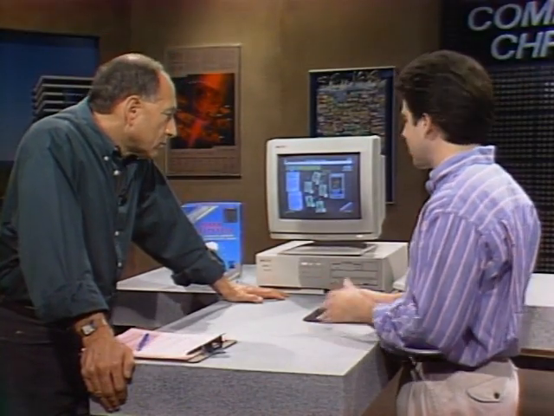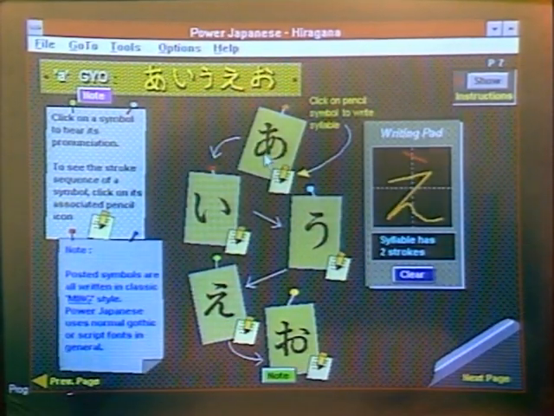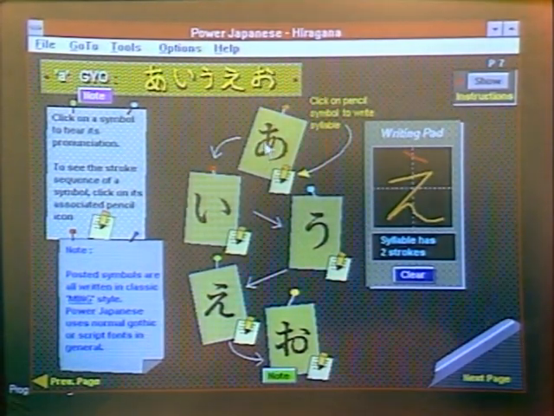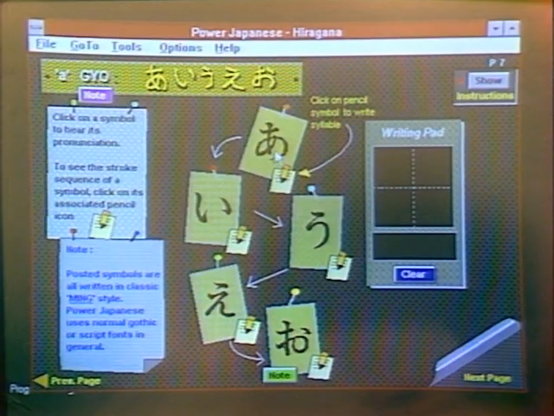Where the course starts out is learning some of the basic syllables or sounds that make up the spoken part of Japanese. It turns out that there are only 46 sounds and not so quite as many. It's not so totally overwhelming as you think going in? Exactly, for the spoken part of Japanese. So here are the sounds associated with each of those characters. You can just click on a character, exactly, you hear the pronunciation.